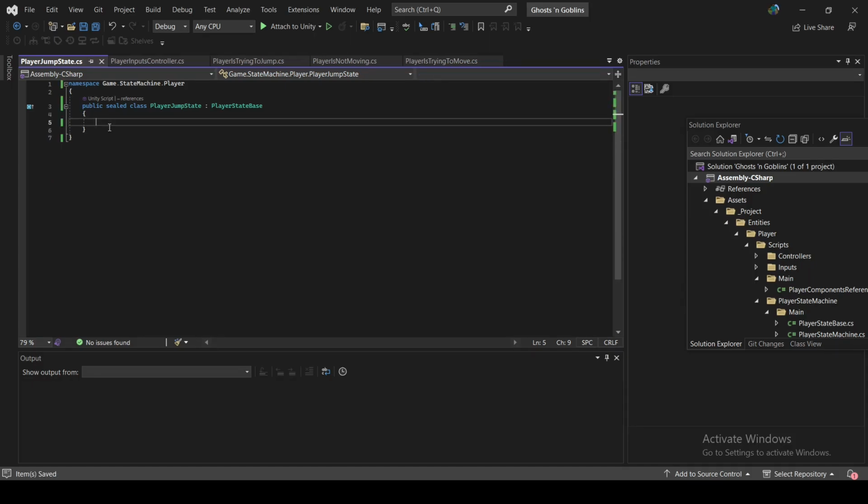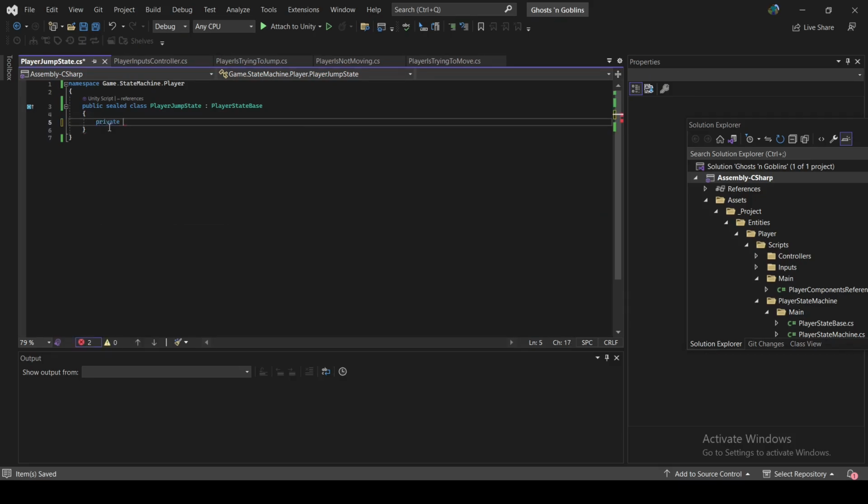Alright. So here on the jump state, I need a reference to the player animator, Rigidbody, and yeah, that's it.